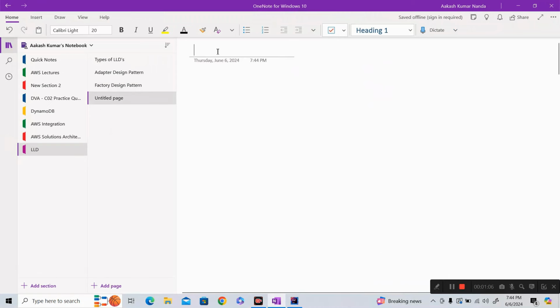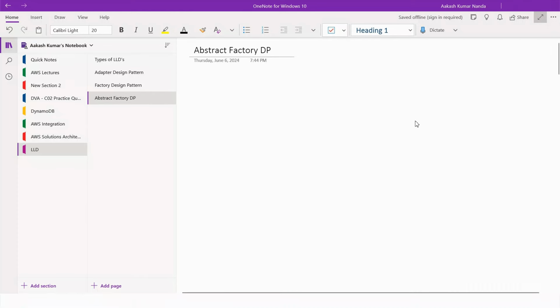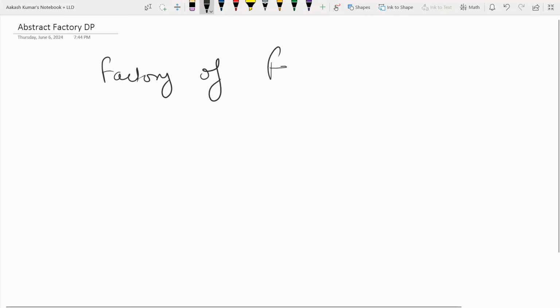So I'm going to create a new page over here and name it abstract factory DP or design pattern. Now guys, let's imagine the abstract factory design pattern to be like a factory of factories.